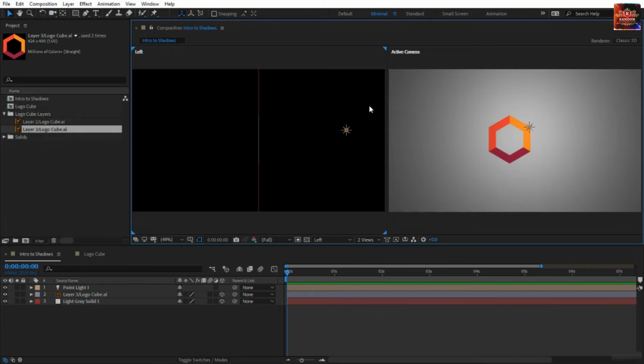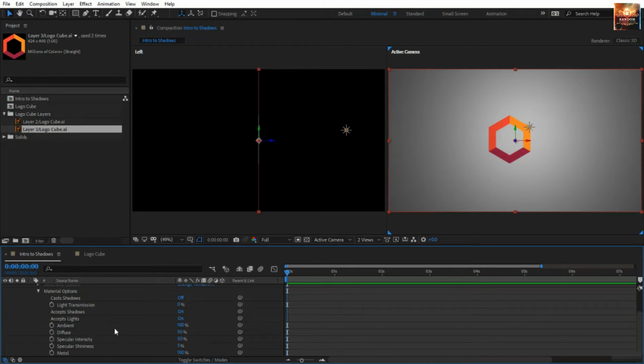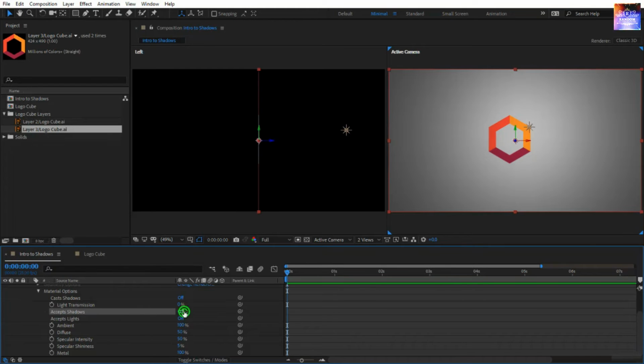There are a few things that you need to verify to get shadows. First of all, there should be a layer that will accept the shadows. In our case, this will be the solid layer. Cool. Let's go to the solid layer here, and let's go to the material options. So our solid layer here can accept shadows. You can change that to say shadows only. So the solid layer does not appear, but it only gets shadows and it became totally white. Or you can put shadows off. Let's put shadows on. So now we have the solid layer accepting the shadows.